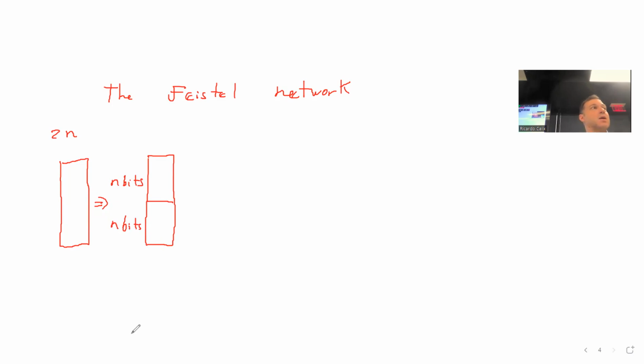And there's an index associated with each block, okay, so that we can implement this in code, for instance. So we're going to say that this one is right and this one is left, okay? And the index here will be 0 and 0. So then this block needs to be changed, right? So that's what the Feistel network will want to do. We'll want to produce another block of the same size, still in half, okay? So this one we're going to call R1, and this one is going to be L1, all right, for the next index, but they're still right and left.